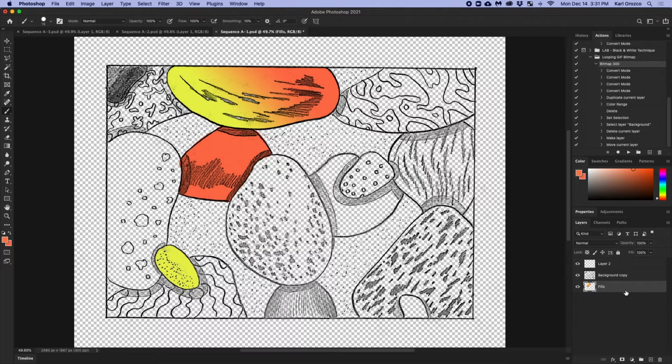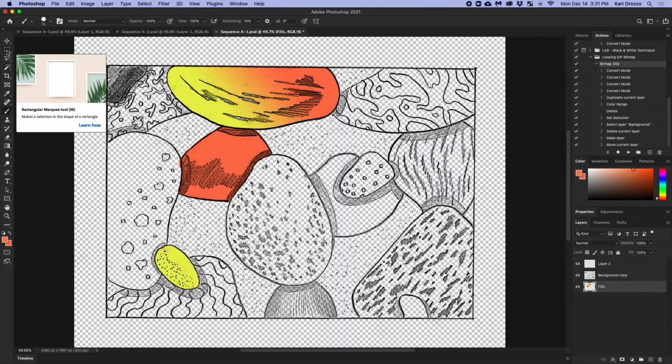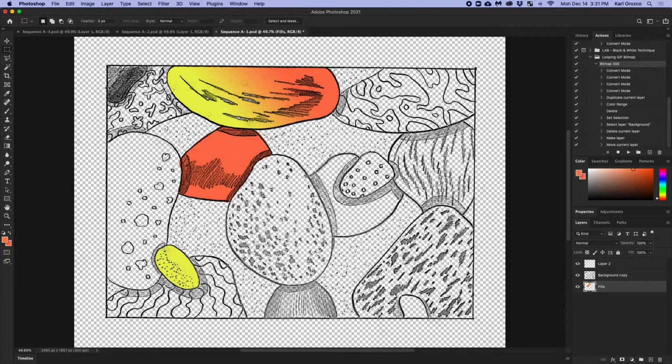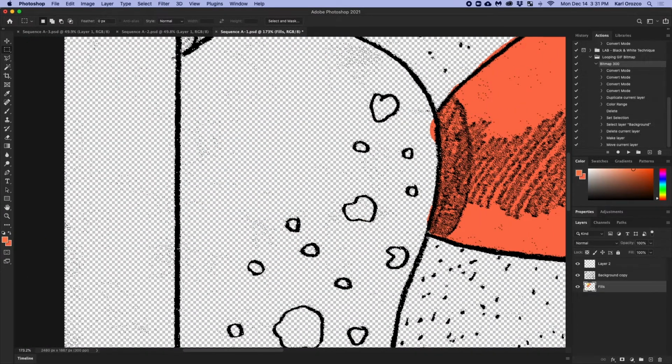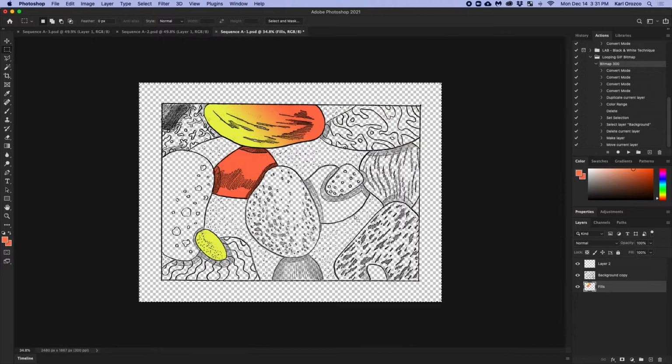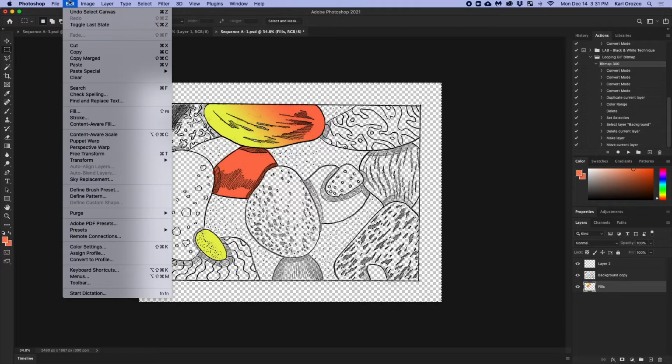I select that layer, and then I'm going to go here to Marquee, and I'm going to hit Command A, which is select all. On a PC, it's Control A. And you'll see I have this little marquee, this blinking line around the edge of my screen, like so. You're going to do that, hit Command C to copy it, or you can go to Edit, Copy.